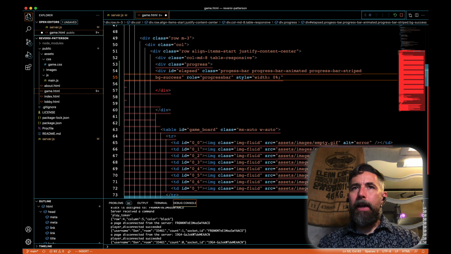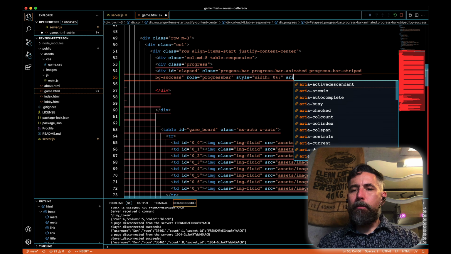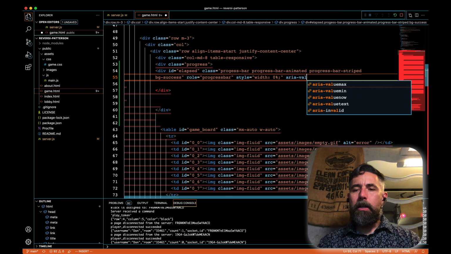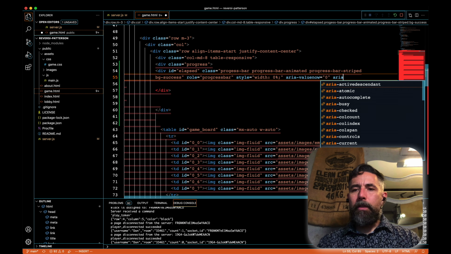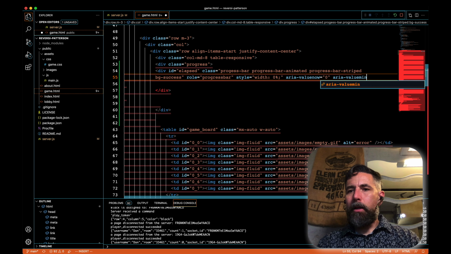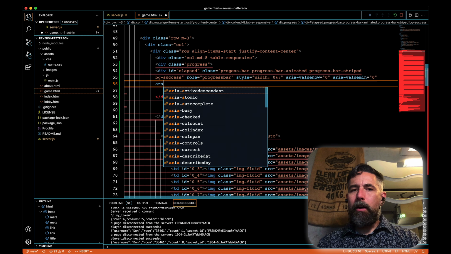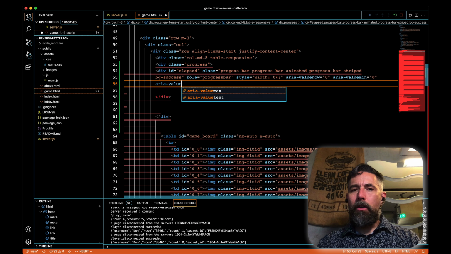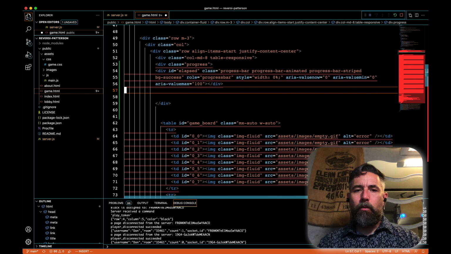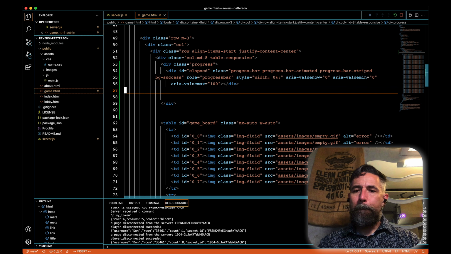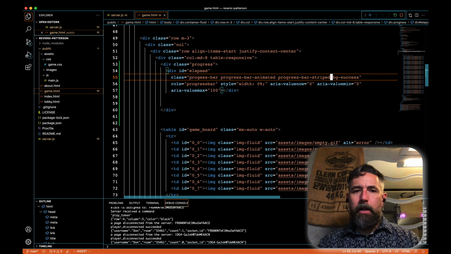Put a semicolon at the end of that, and then we'll use the text-to-speech reader accessibility features to say what the value is now, and that's equal to 0, and then what the value minimum is, aria value minimum, and that's going to be equal to 0, and we will have the aria value max equal to 100, and then that will be everything, and then we have the closed div, just one of them. Save that, make sure it looks okay. Put on one line, save it, there we go.